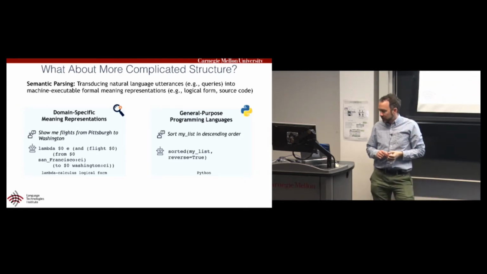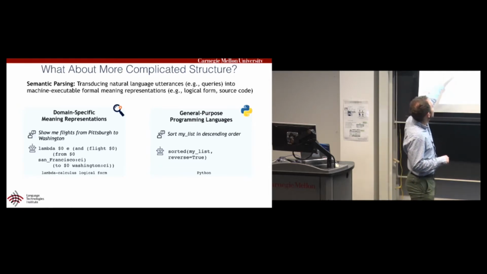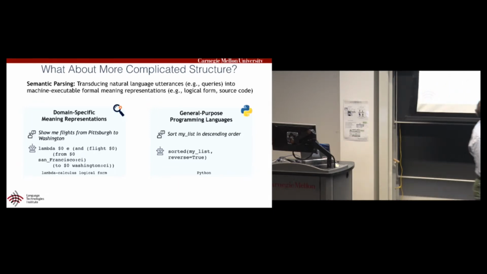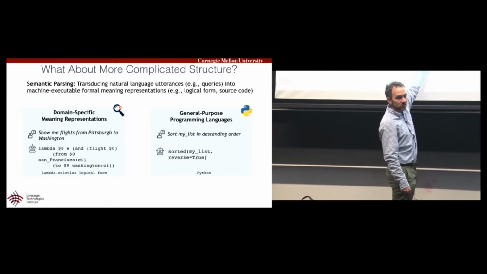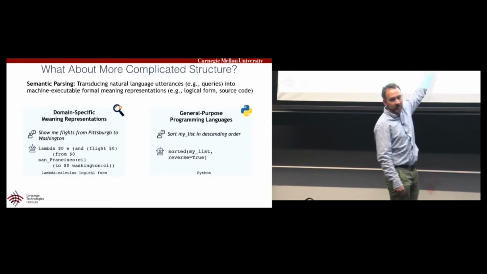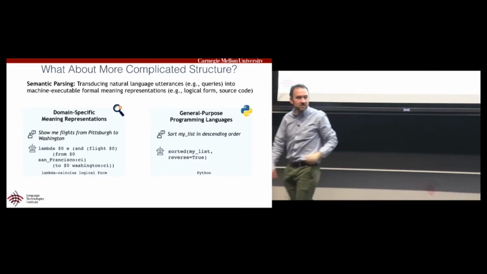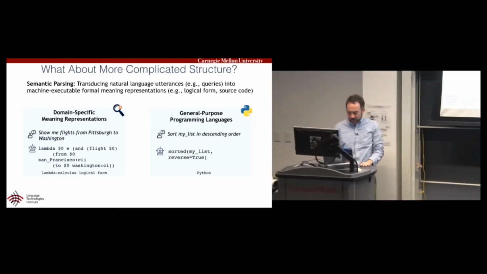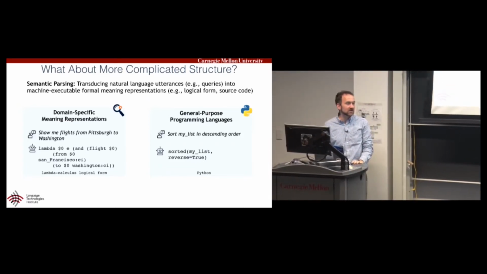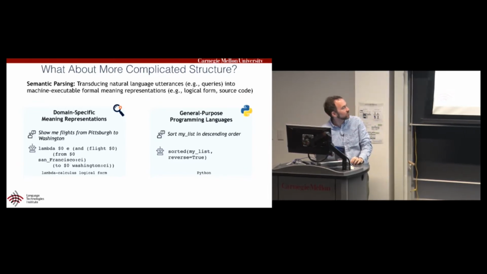So one example would be database lookup queries expressed in a database lookup language. Another example that I'm particularly interested in is going from English commands into source code. So basically English to Python translation. So if you're coding and suddenly don't know how to do something, instead of going to Stack Overflow, you just tell your computer what you want to do and it generates the code for you.